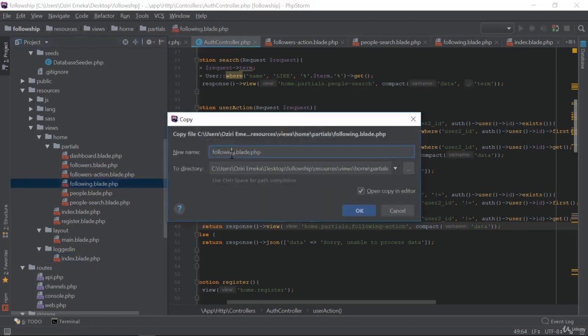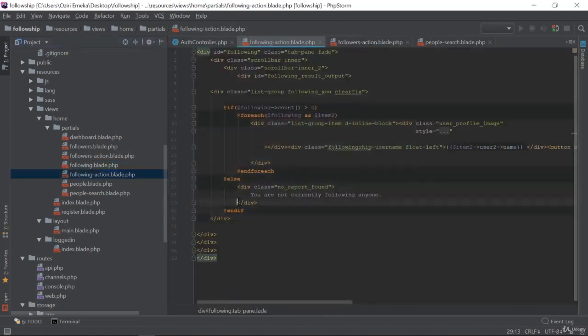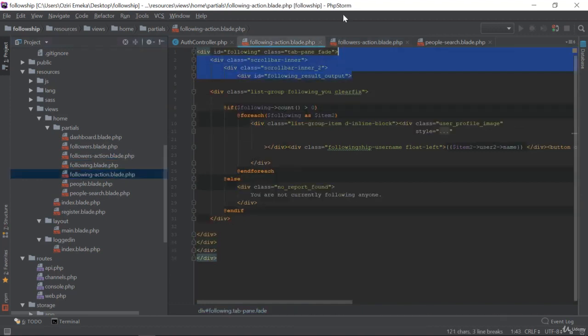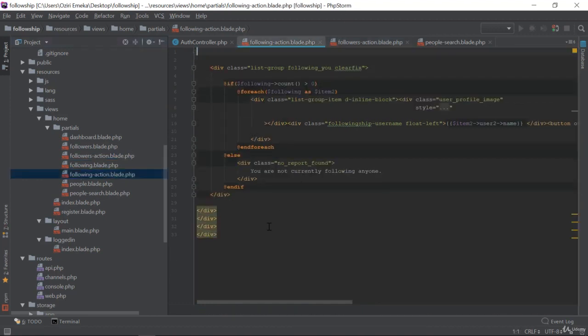So we're going to duplicate this and call this following action. Okay, and then for the following action we are going to, just like we did for the followers action, take off all of this, and also all of this.